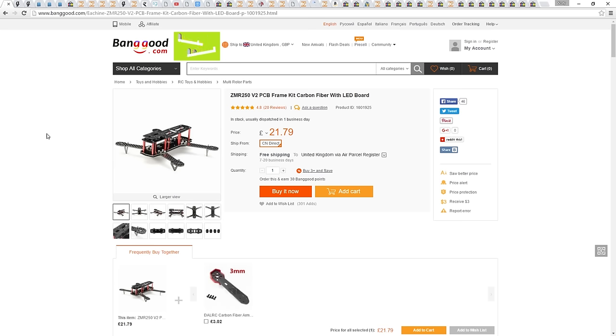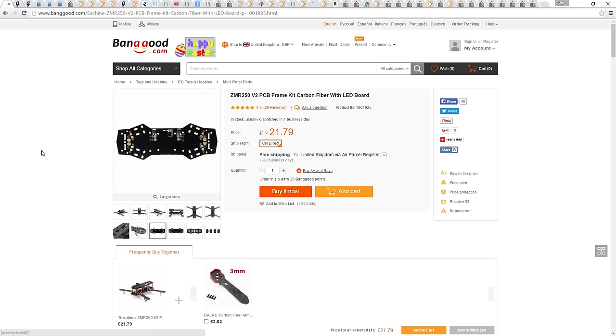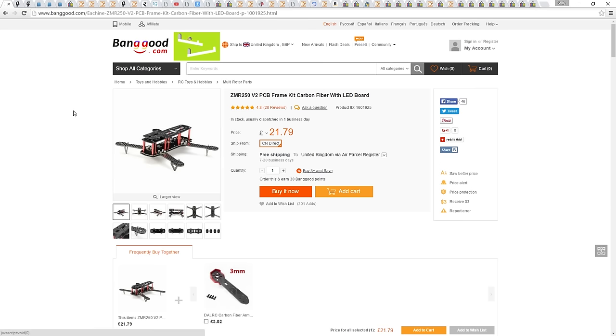I have bought the version of the ZMR that comes with a power distribution board. This is a no-brainer to me. It's going to make our wiring so much more simple, and it's a very cheap option as well. Next, let's talk about the motors.